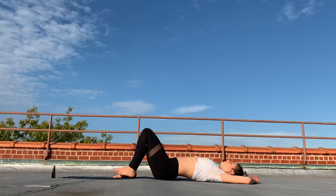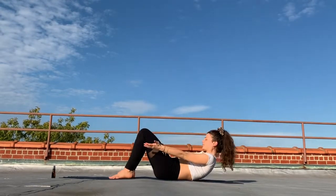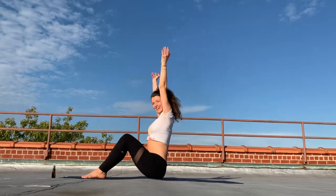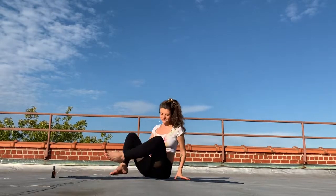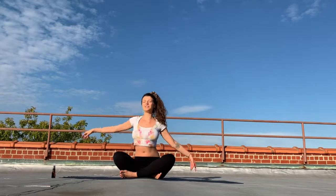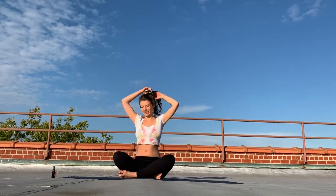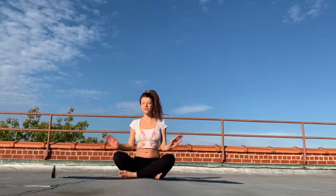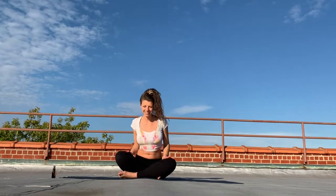Let's place the soles of our feet on our mat and using all of our core strength to lift ourselves up and awesome. And let's come into a cross-legged position and let's keep it really loosey-goosey. No need to take things so seriously. It's just yoga. So about the sacral chakra, it's all about creativity and joy. So let's have some fun on our mats today.